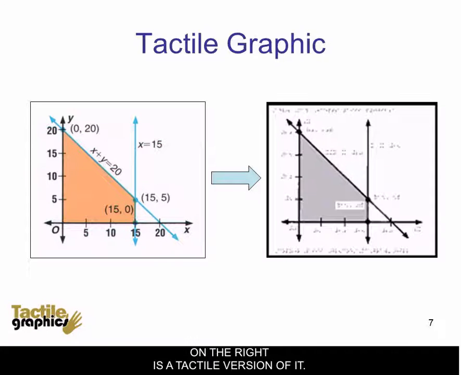On the right is a tactile version of it. Whatever's black is embossed, raised a little bit above the surface, and all the text has been converted to Braille. The area that had a color is now texturized. You can feel the texture. The text that corresponds to a figure like this in the textbook might talk about these different parts of the diagram, and somebody looking at it with their fingers, actually perceiving it, will be able to understand it and also see the textual elements in the diagram.